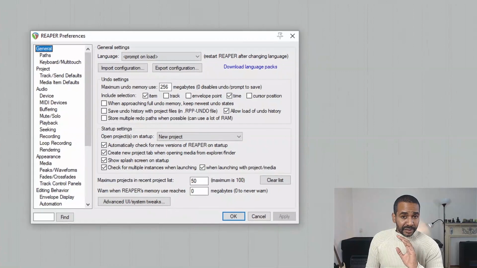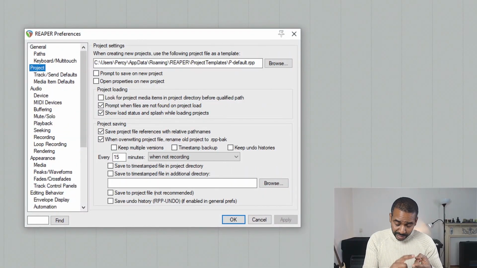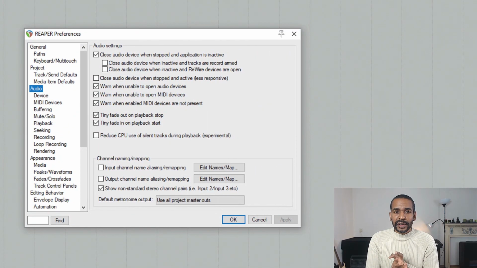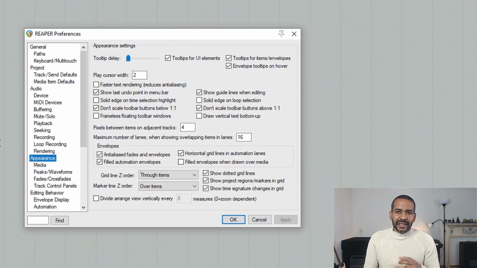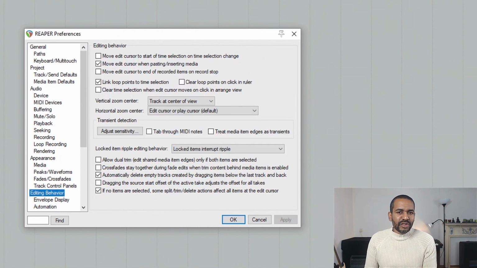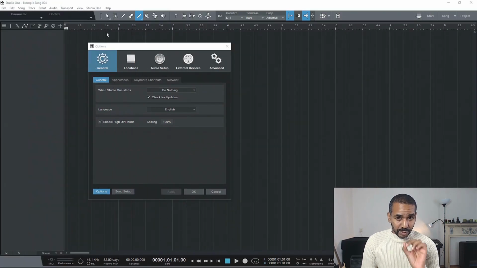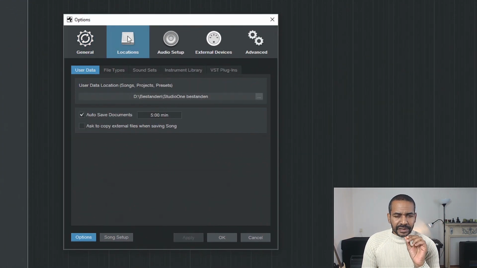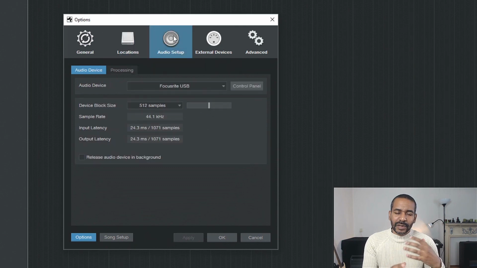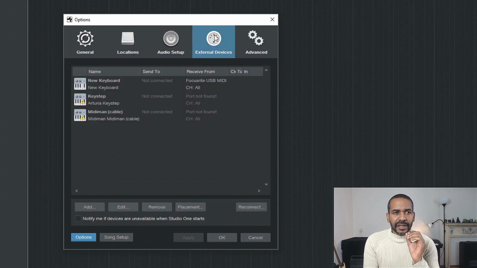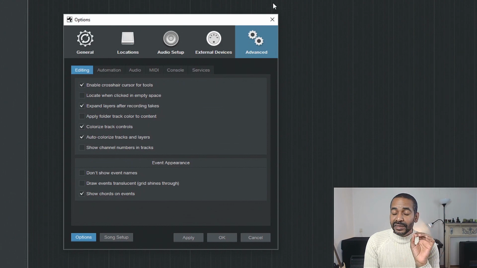And that will become even more evident if you take a look at something like the preferences window. I mean, not that there is anything wrong with it. It works, it'll get you to where you want to be, but it really looks like how software used to look at the beginning of the century. Now take a look at the options window in Studio One. Now again, you can clearly see that a lot of attention has gone into how it looks and feels, and that also very much adds to clarity. The way it is laid out just makes it a bit easier to work with. It makes it more intuitive.